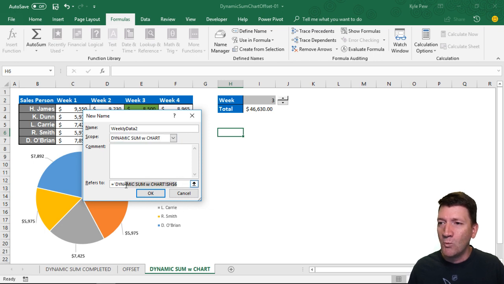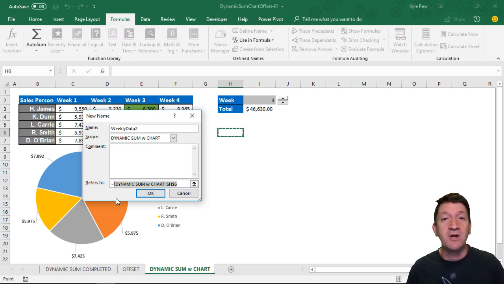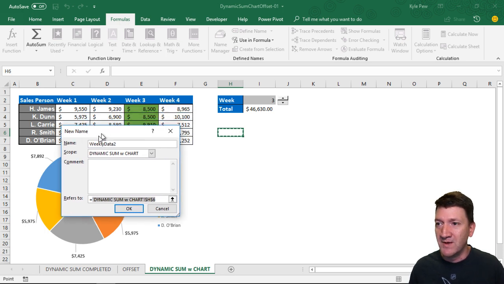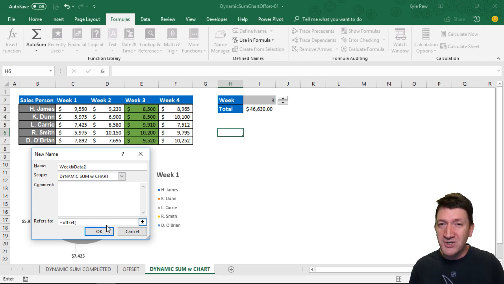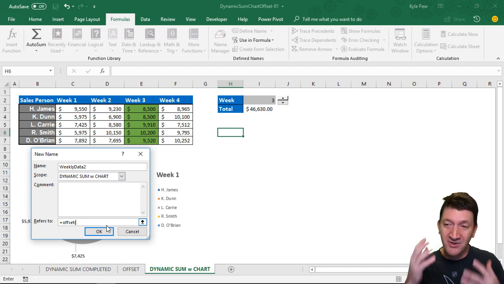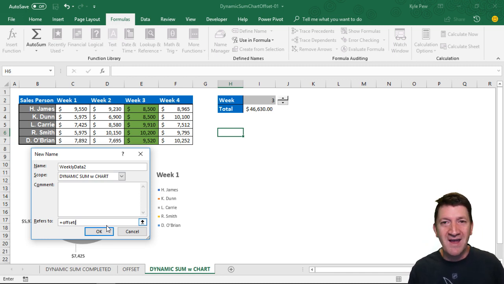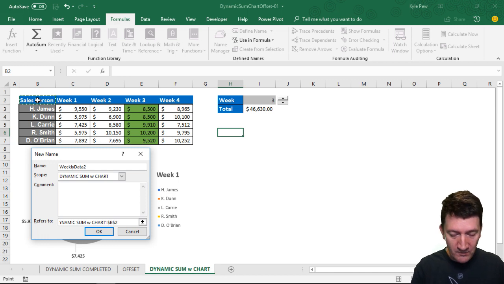All right, now I need to tell it what it refers to. And this is where you're going to use the offset command. Let's move that window a little bit. All right, so for ours, it's going to be equal to the offset command. Now, unfortunately, utilizing this little window here, it doesn't give you a whole lot of help as far as the arguments are concerned. So you're going to have to kind of remember what those are, maybe even write them down someplace so you can jump back in here and start to use it. But you might recall that the first argument of the offset was the reference point, the starting point. So I'm going to go ahead and grab the B2 cell. That's where I want to start, comma.